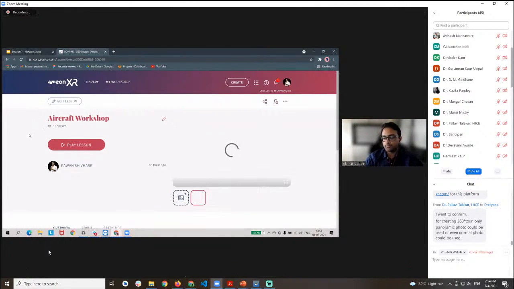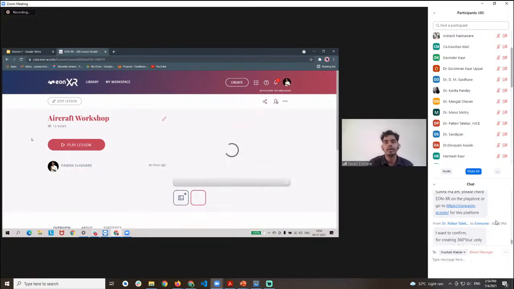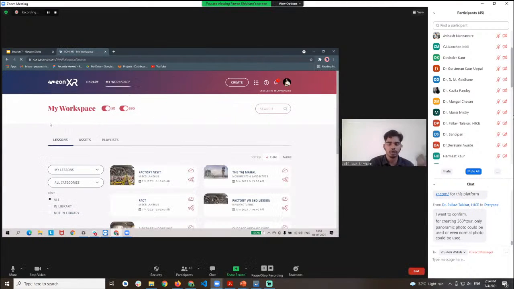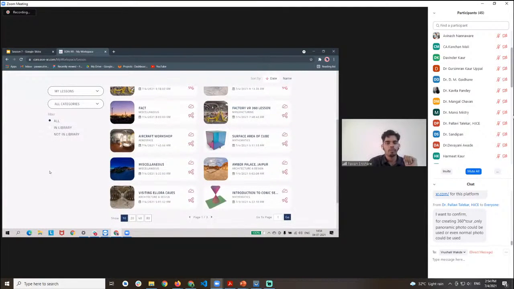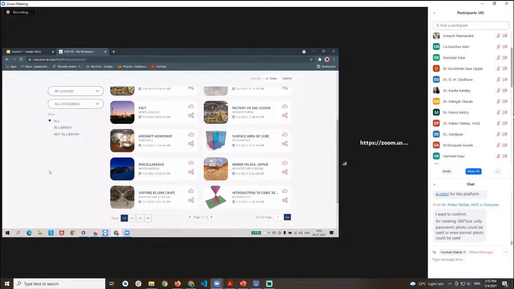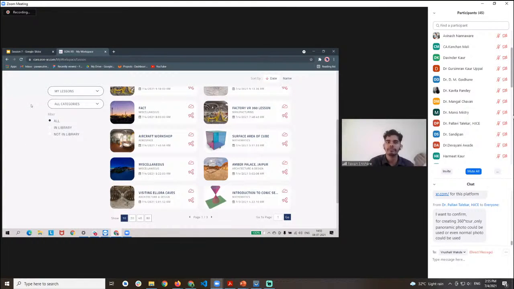Okay. So from this Eon 360 lesson, we have looked into how we can use these images to create our own lesson and add buttons into it, with the same audio feature, video feature, and every feature which is available. So that's what we can do in 360 lessons, but if I can help with anything more, absolutely.